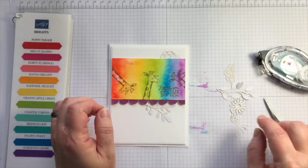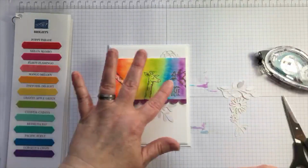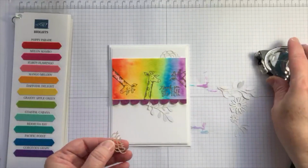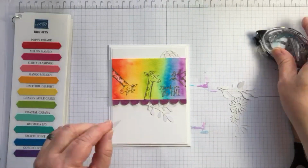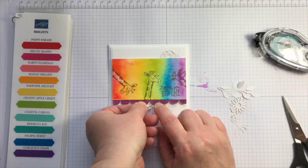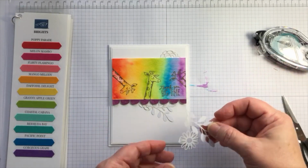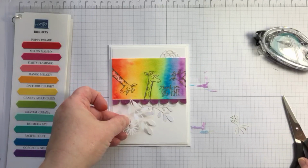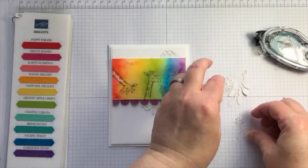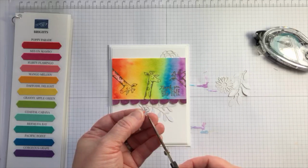There we go. So now there's a little bit of something extra that's distracting away from the lot of white space. And I love white in my card projects, you guys know that. But sometimes we need to ground that white space just a little bit. So I'm going to add some more of those little die cuts there. I'm not sure that I want to add any more than this, just something coming out from the other direction. Maybe this small piece will do. Let's clean it up just a little bit.